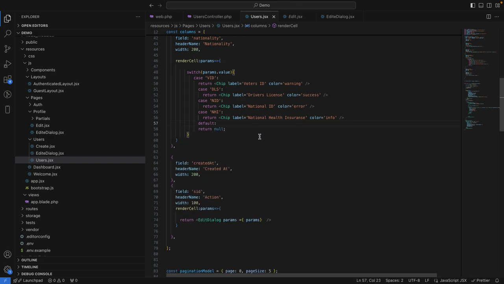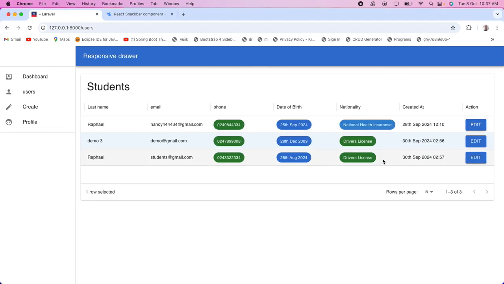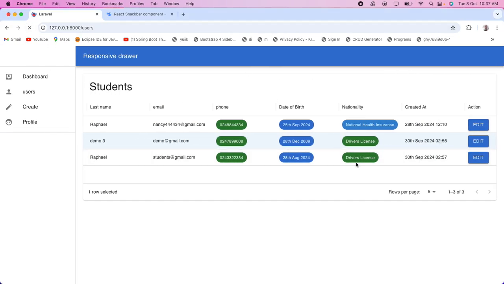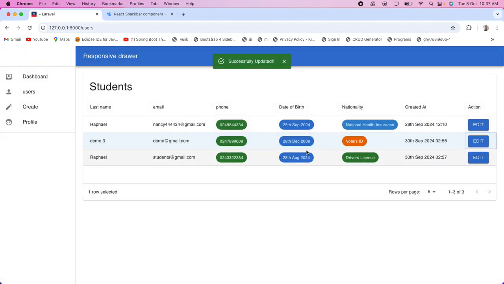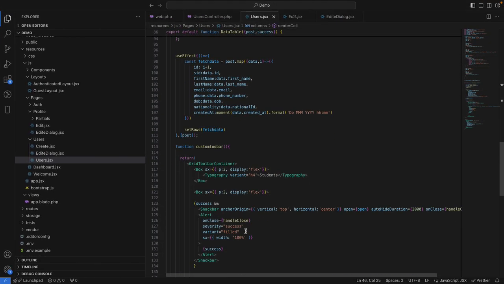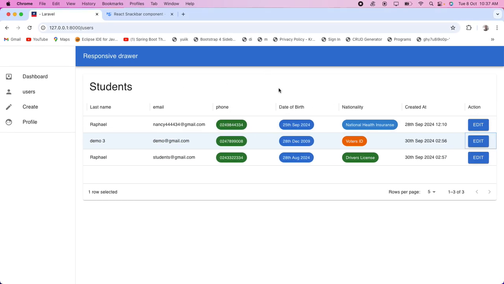Let's go back to our code and let's see how it's going to be. All right, so we still have the same thing over there, right? So let me run one update from here, and you can now see that everything is working perfectly. And you can now see the snack bar, within 2 seconds everything is gone. Let's add our delete button to this place.